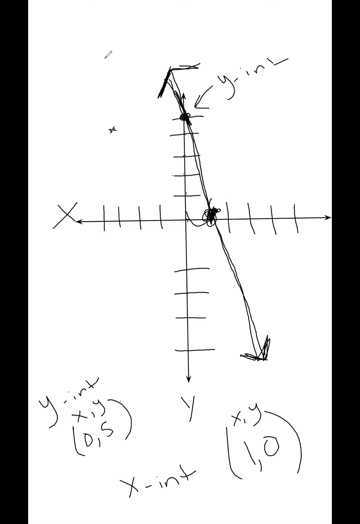If you notice, they kind of flip-flop. The x-intercept has a 0 in it in the y's place. The y-intercept has a 0 in the x place. And that's what happens with those intercepts. They flip-flop their zeros. They're opposites. All right. So that's the way we want you answering number 2.